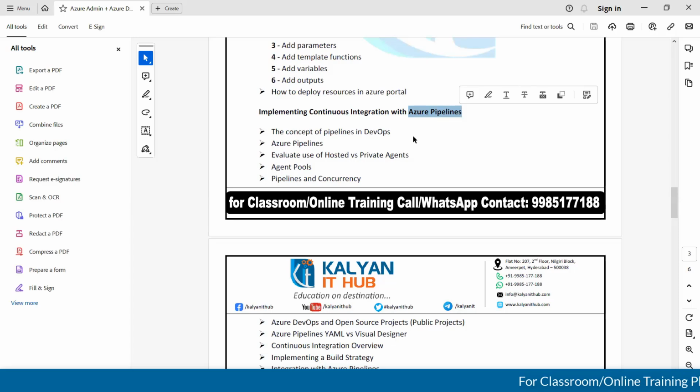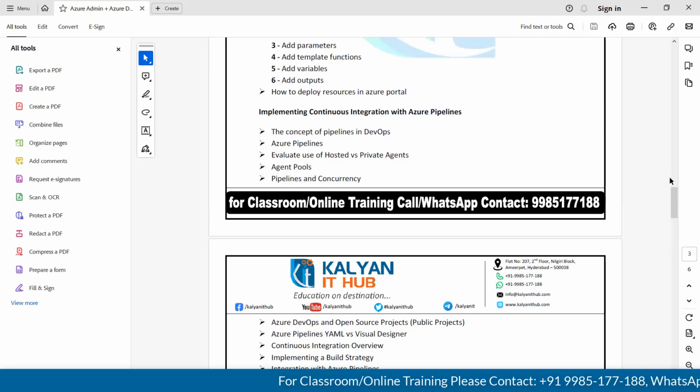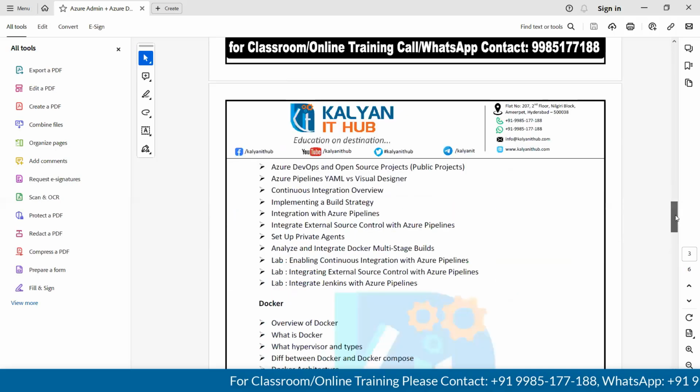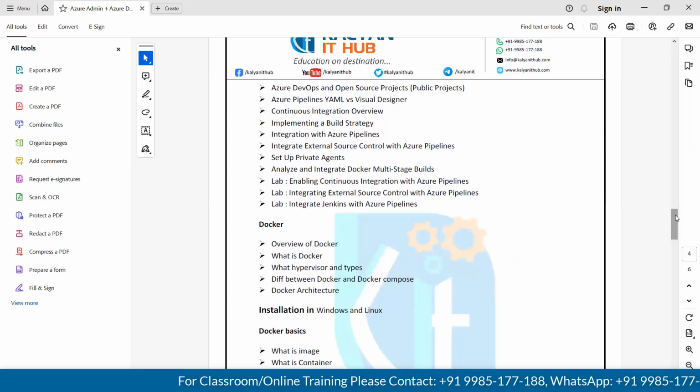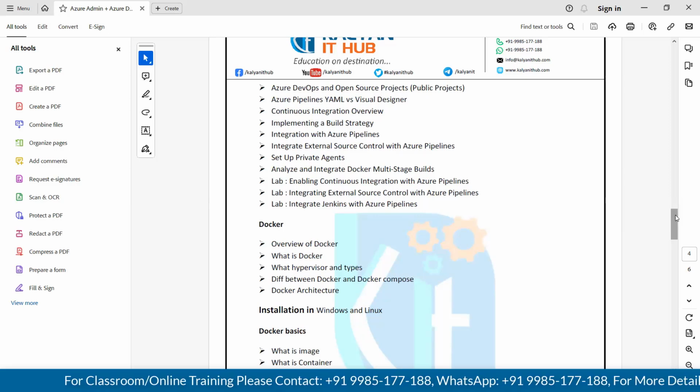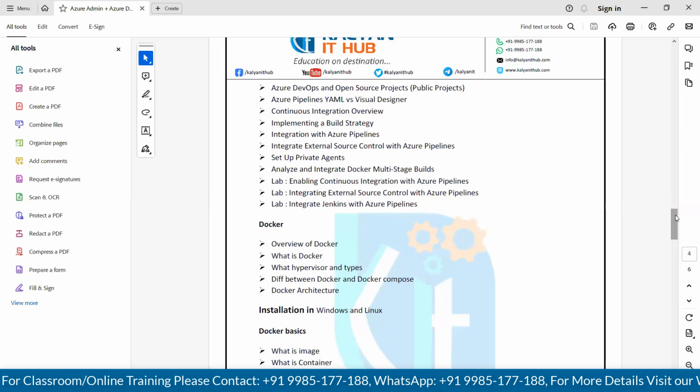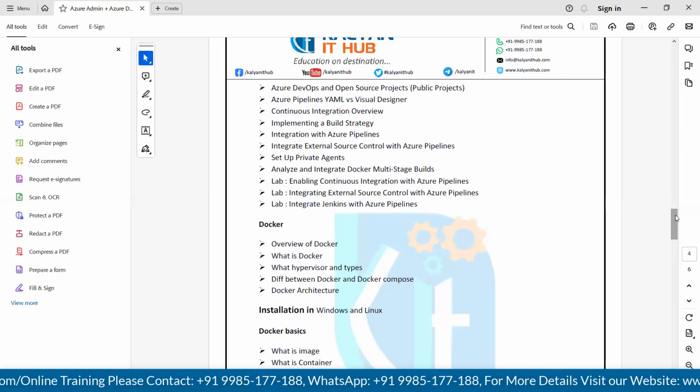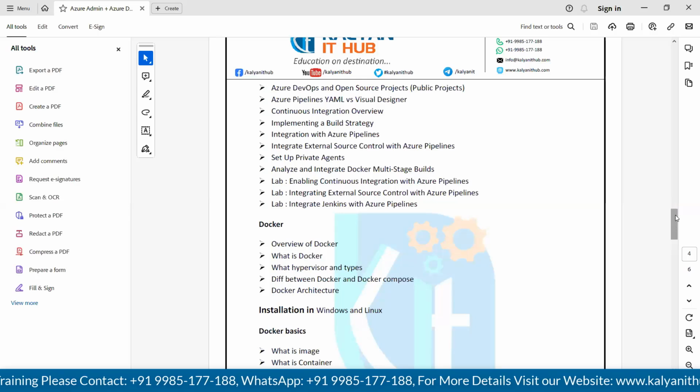So all these flavors of the pipeline setup we are going to cover in this lecture, as well as what the different types of agent pools are and how to set them up, what parallel jobs are, how to create service connections, how to manage the permissions in the project, how to create the repository, and how to share the agent pools and service connections between projects in an organization, the organization structure, etc. We are going to cover in this chapter.